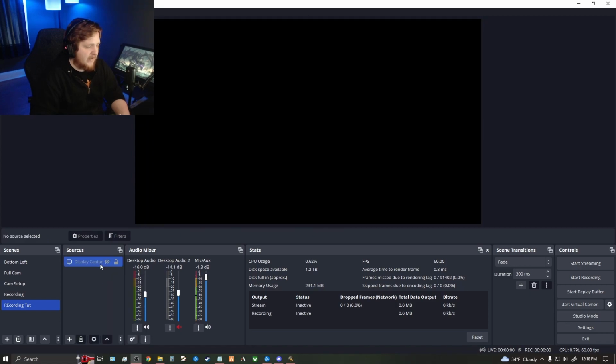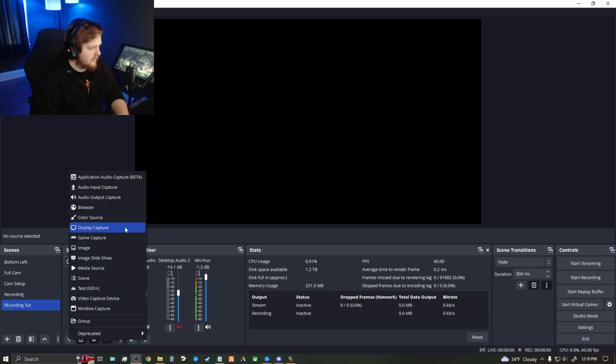We're just going to hide that. If you hit this little eye icon, it'll hide whatever you want. It will no longer be on OBS. So again, we're going to right click in source, or you can hit the plus here. We'll hit the plus here this time. So the plus would just go straight to add.